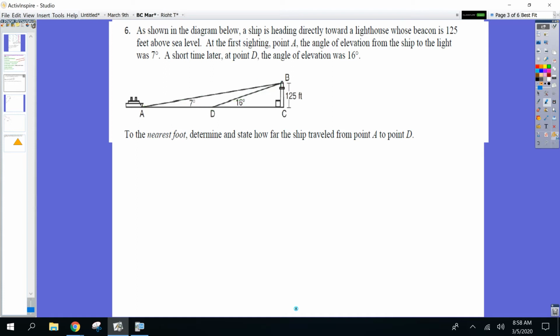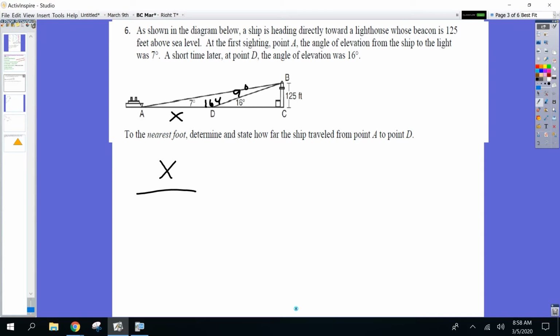Let me clear all that out. Could you find other angles in that triangle? Do you have enough geometric knowledge to find other angles in that triangle? Okay, what's the angle next to the 16? Here we go. What's the angle next to the 16? 164. Could you find the third and remaining angle in triangle ADB? 9. Okay, ready?